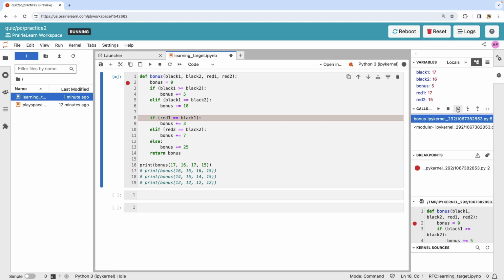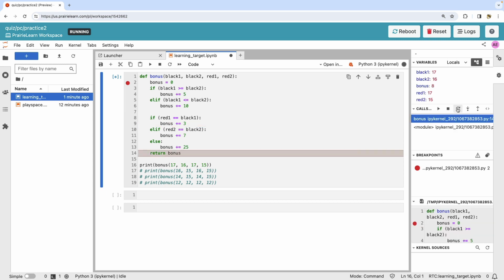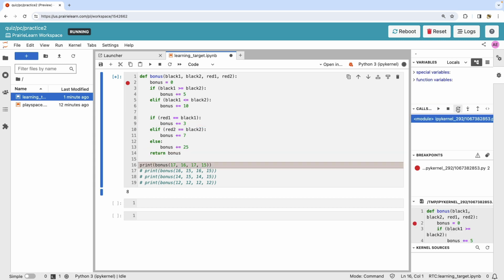So we go to the next if statement as opposed to else-if statement. We're looking at red 1 and black 1. So 17 is equal to 17. So we will increase that bonus by 3. So from 5 to 8. And again, we've matched one condition in the chain. So we are done with that chain, and we are left with a value of 8 in bonus.